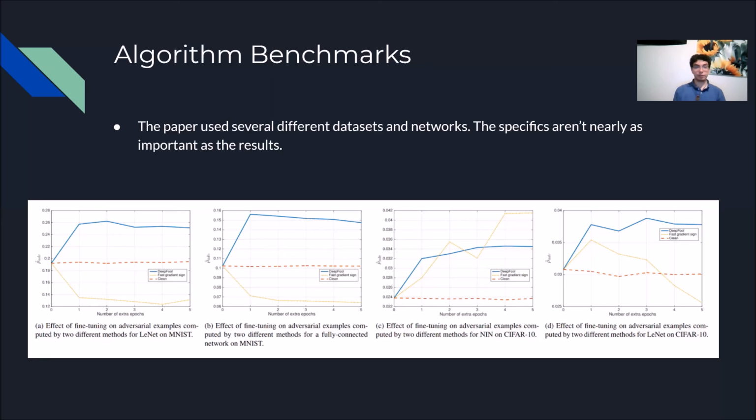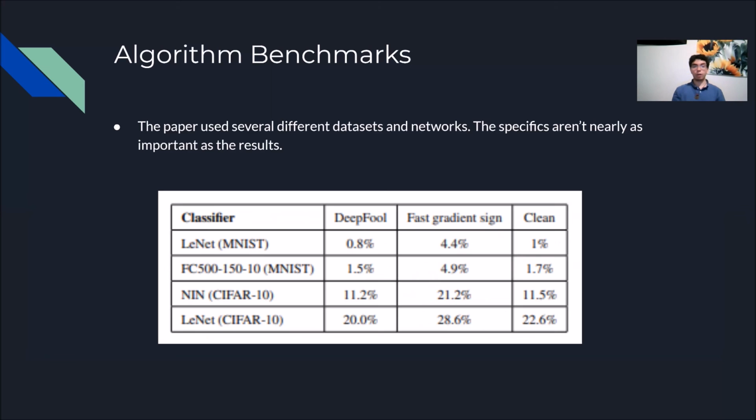Interestingly enough, in these first two examples, you can see that the fast gradient sign actually produces networks that are less robust than had they never been used at all. The researchers hypothesize that this is because the perturbation created by fast gradient sign is significantly more than what's actually needed, and so the image falls outside of what would naturally be in testing. We'll end by showing off this table that charts the average testing error.